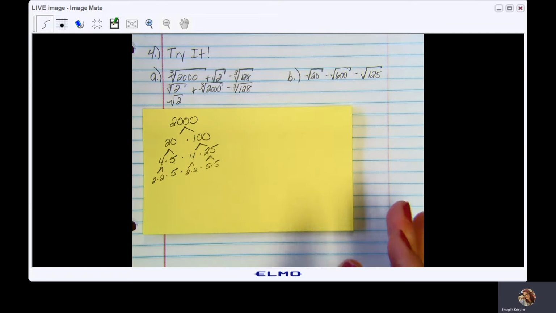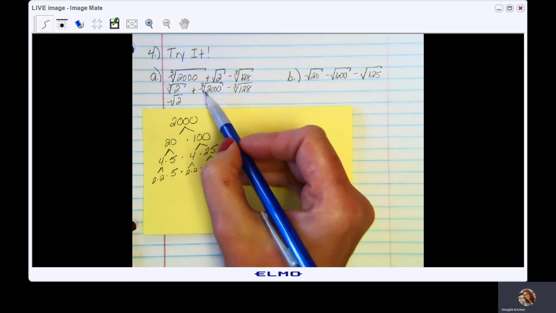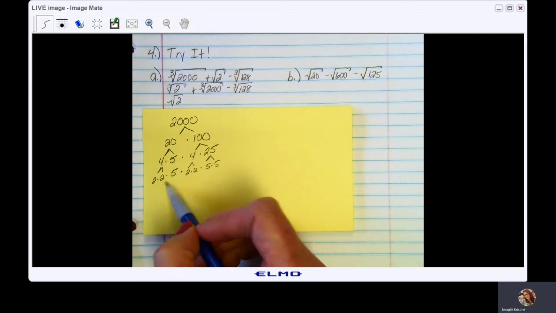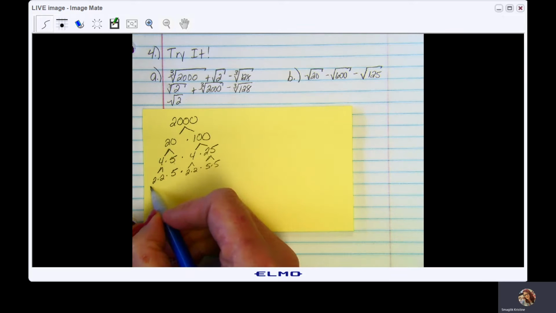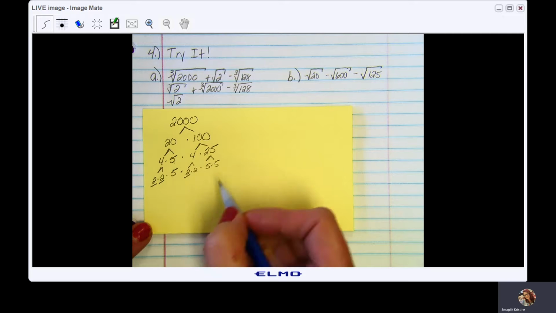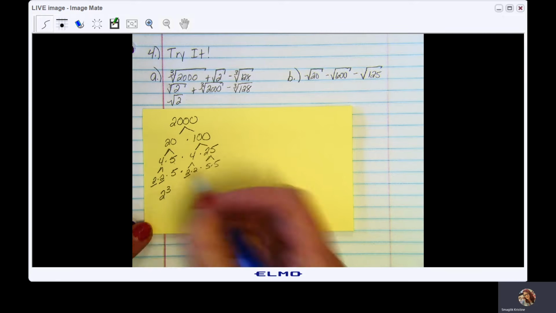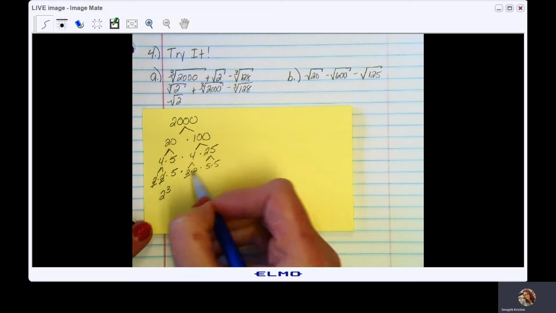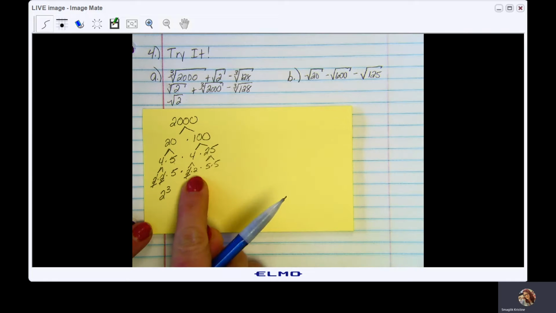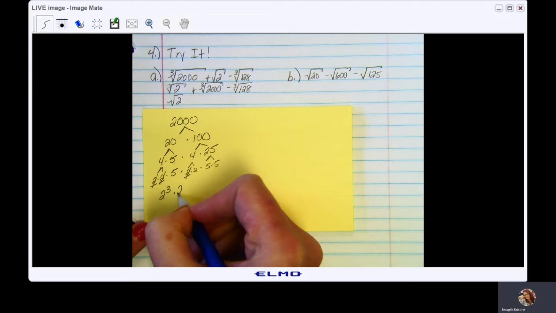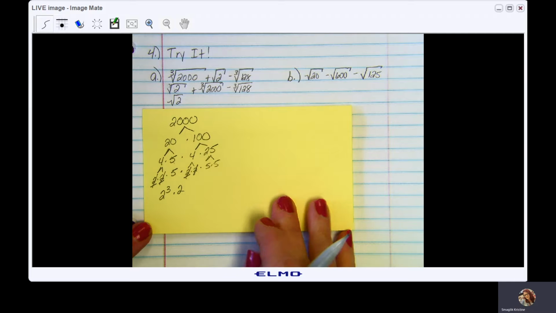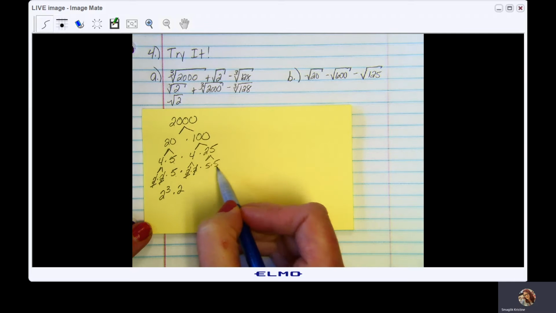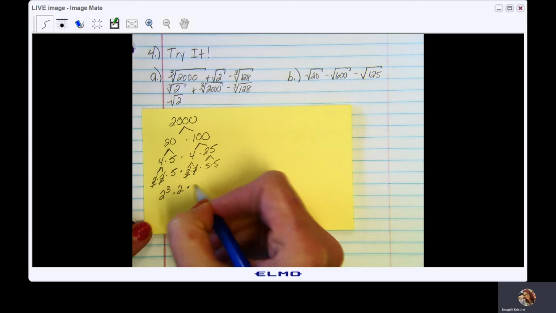So now let's see what we have. Remember, we're looking for a cube, so we're looking for a group of 3 of the same number. Okay, here's 1, 2 2s, 3 2s. So here's a 2 cubed. I'm going to draw a line through those so we know we have them. And I have 1 extra 2 hanging out, so times 2. Put my line through there. Now what's left? I have 1, 2, look at that, 3 5s. So this is times 5 to the 3rd power.